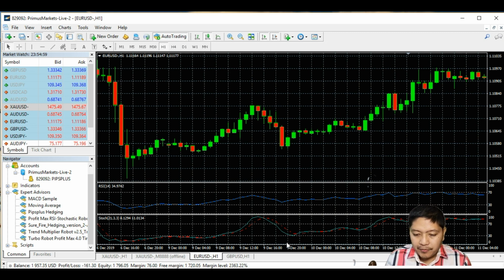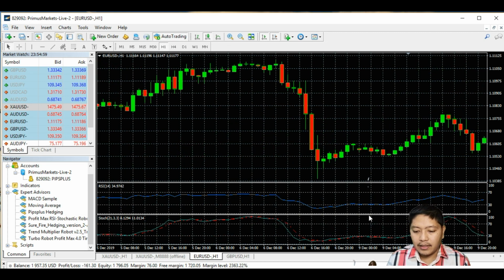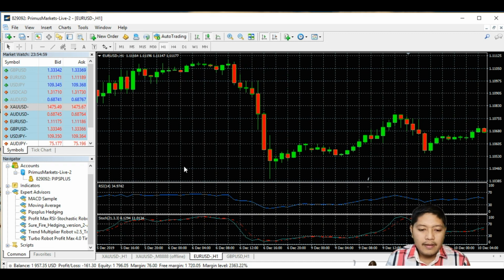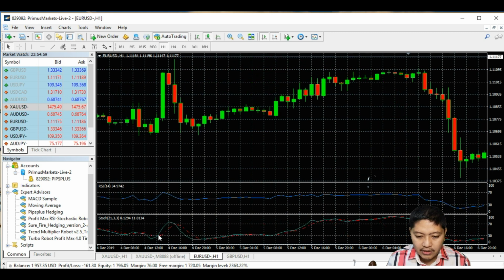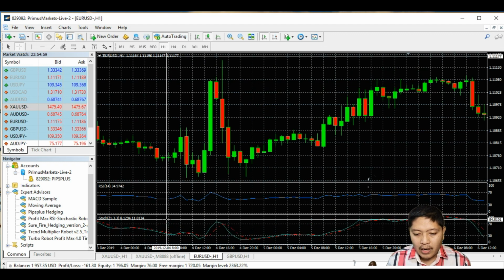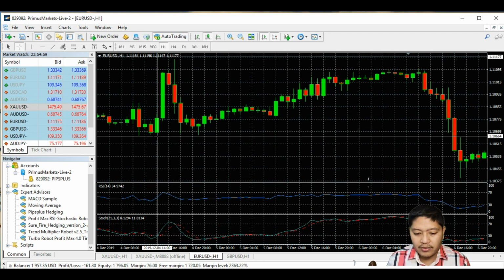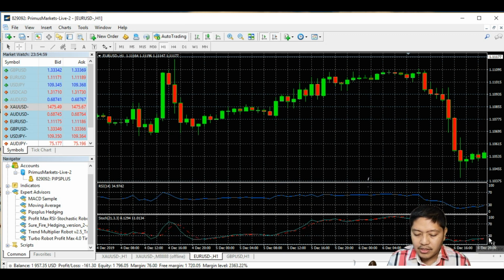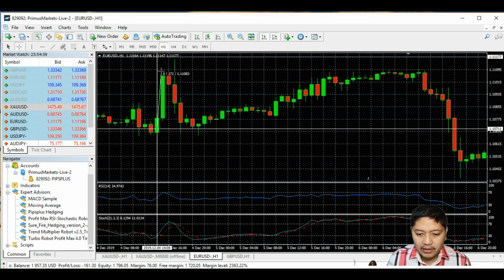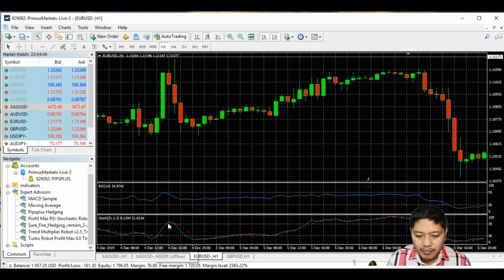Okay, so now we will verify whether these settings are correct or not. How are the possibilities of these settings? Look at the stochastic here. The moment it passed by here, your entry at RSI is not so accurate, so you can ignore this. But in your stochastic it has already passed. You look at that, it passed 30 points here. Then the market shoots up, then it reverses back again.